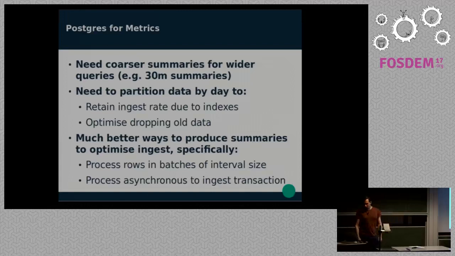And there's a few tricky ways you can optimize the producing of these summaries, because the way we're doing these summaries, we're doing an update for every measurement. So B-tree lookup and an update of a row. So not the most efficient way of doing it. We really want to take a whole batch of these values. So for a 5-minute interval, we want 5 minutes worth of values, and shove them all into a smaller format in one go. And there's a few ways to do that, but I'm not going to go into that detail. This is kind of meant to be an overview.